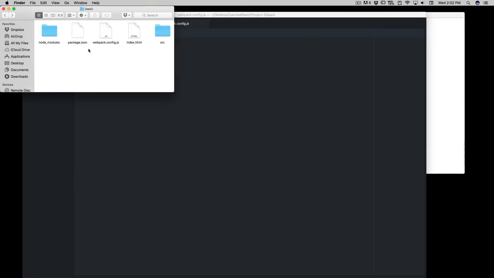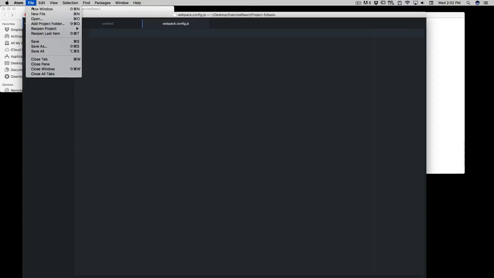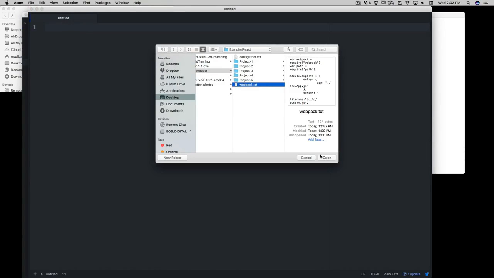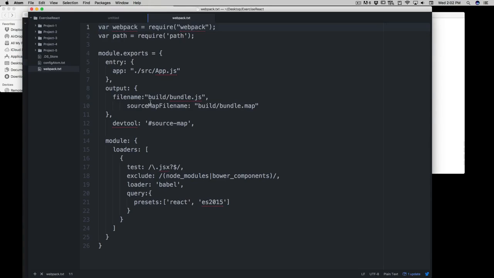Now what you need to do is simply go into your basic, there we go, webpack.txt. And I'm going to open the webpack into a new window there. So file, new window of the Atom, and file, open, and let's go onto the desktop and open this webpack.txt. Okay, just a blank file.